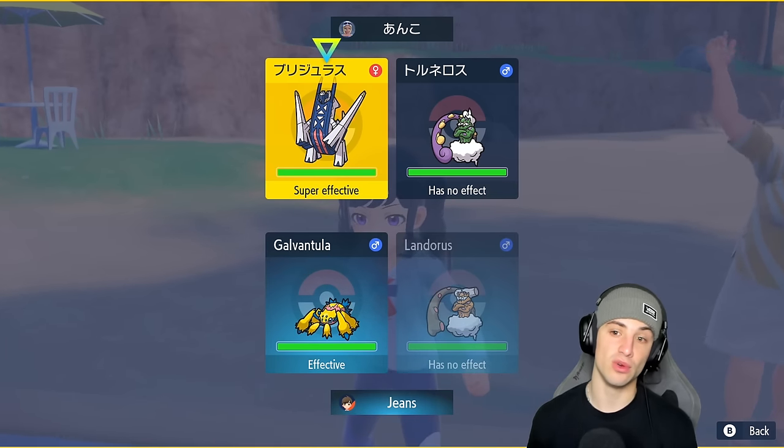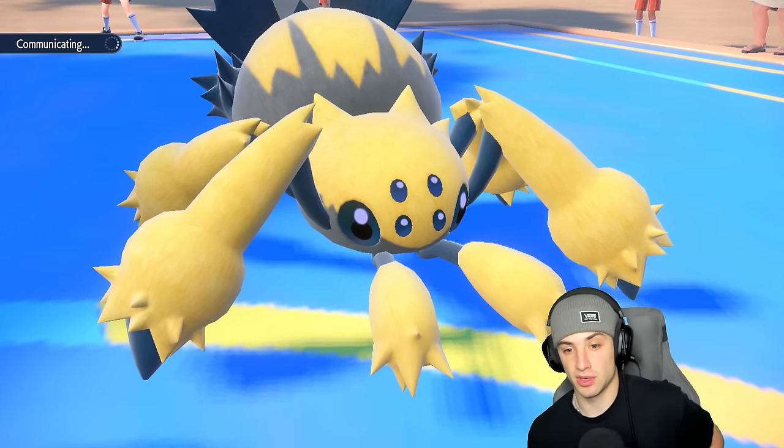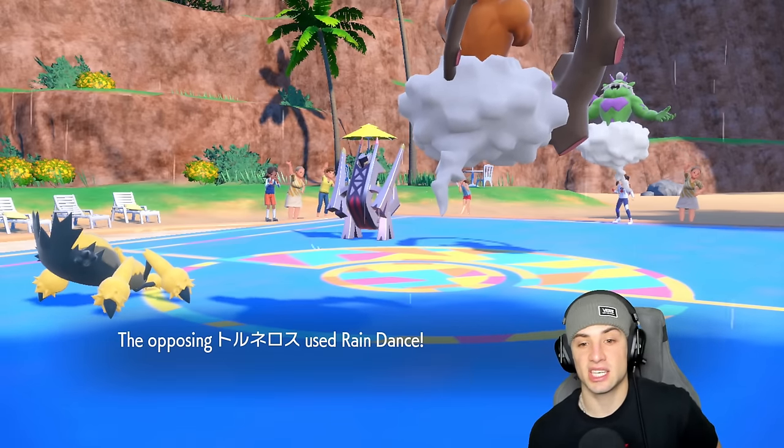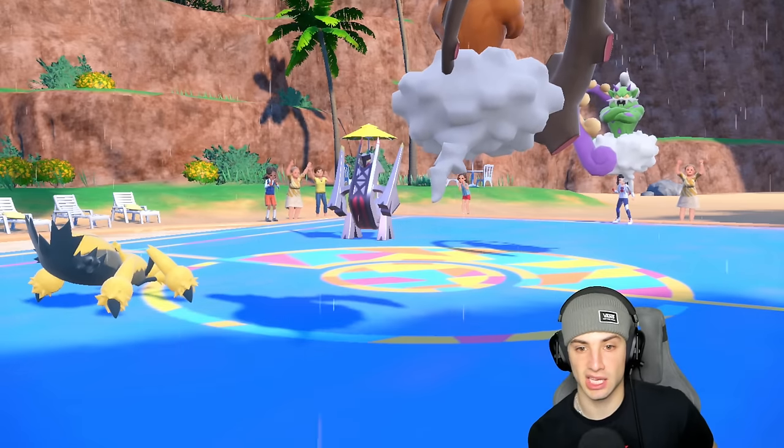Which I'm going to do. I'm going to pop an Earth Power. That's what I'm going to do. We're going to throw an Earth Power, so... Rain Dance is going to come out here. That's fine. I wonder what Archaludon's going to go for here, because he can't really Electro Shot and get boosted here.